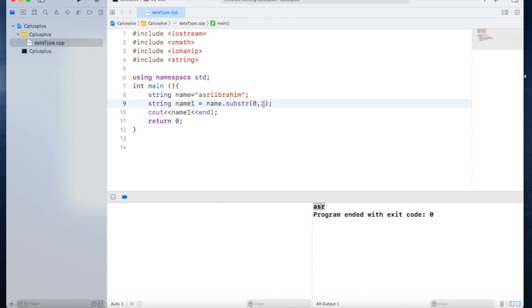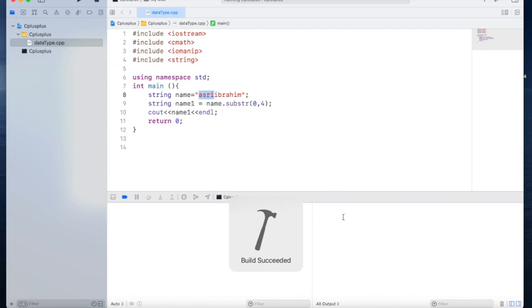This is supposed to be 4. So we start from 0 and then we want to get the 4 characters. If you run this, then you should be getting the right result.